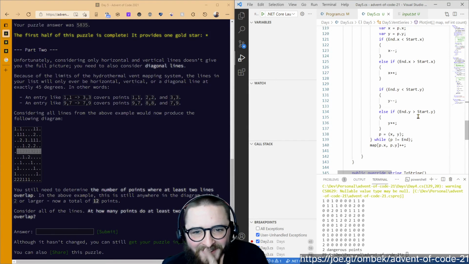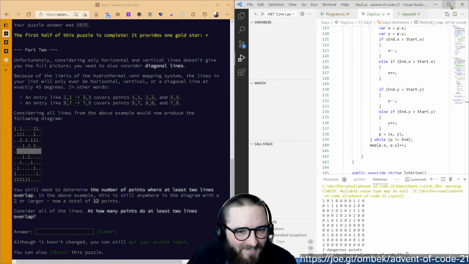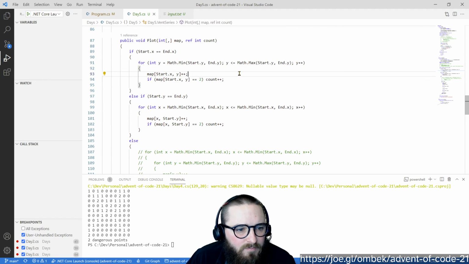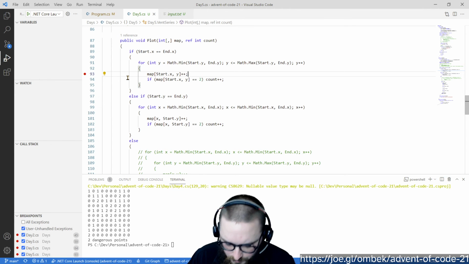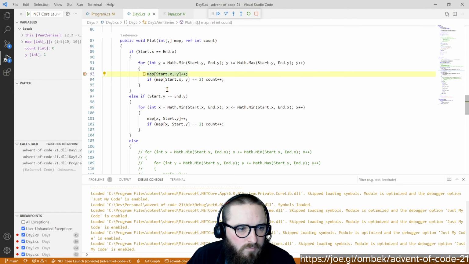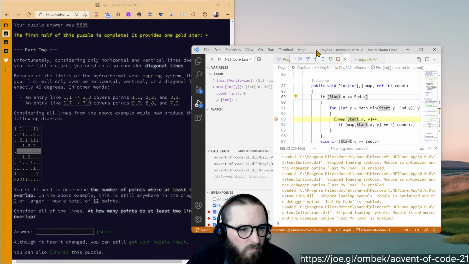It was drawing them earlier. So start x is 2. So which horizontal line is this one? This. And y is 1. So it's this one.